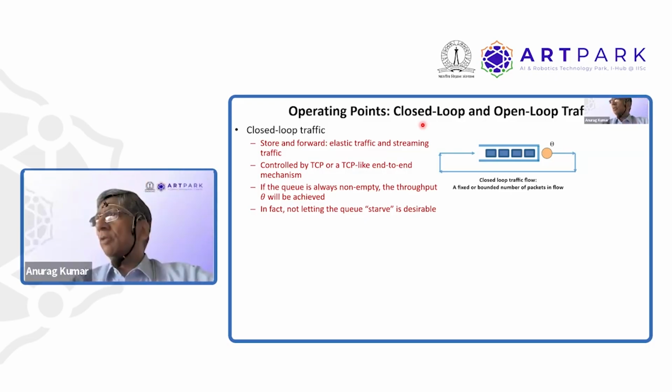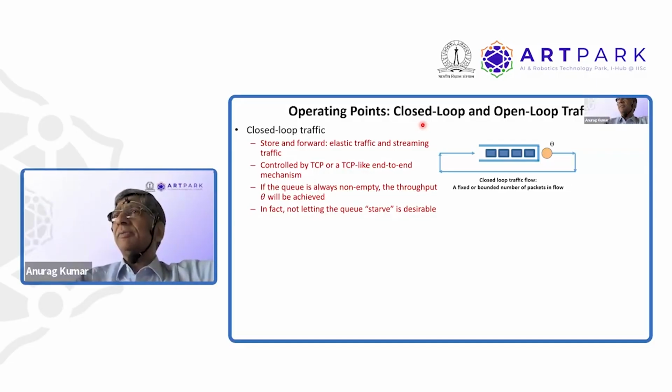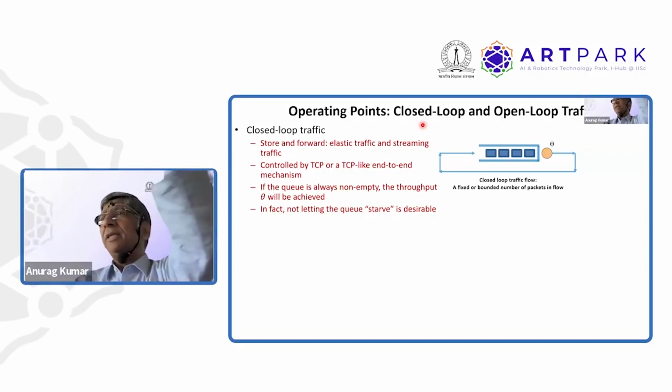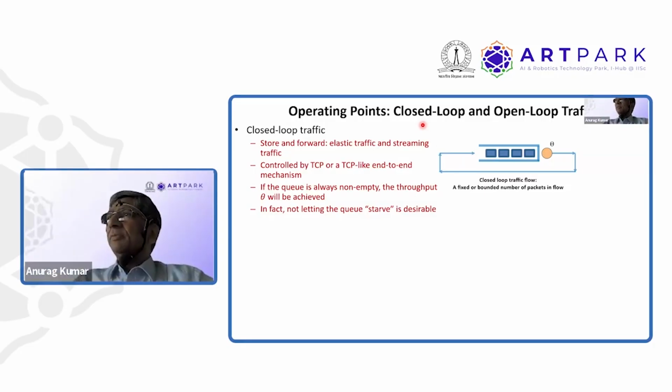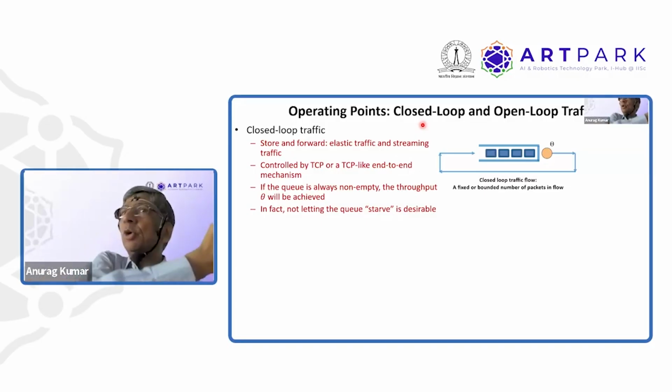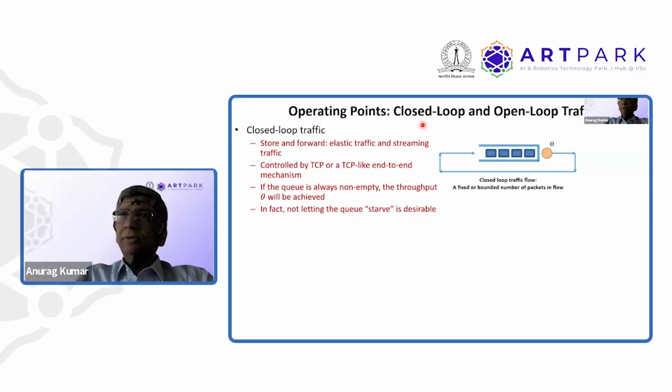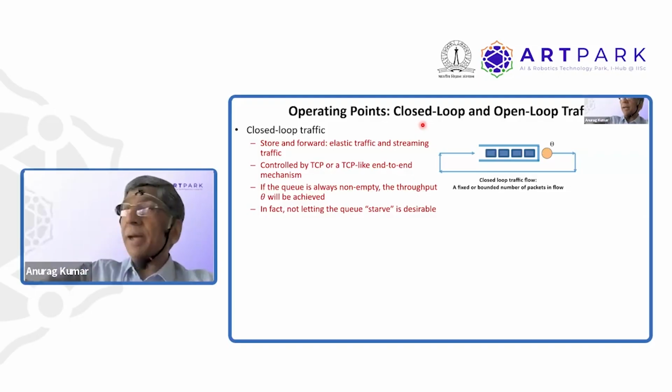If you remember the picture I had drawn of TCP, how does TCP work? TCP works like a conveyor belt. There's somebody at the server loading the conveyor belt and somebody at the receiver unloading the conveyor belt. If the person at the receiving end slows down, the conveyor belt will indicate back to the loader that the conveyor belt is getting full, so let me not load any more. TCP is exactly that. When the window closes, TCP stops. So there is a constant feedback.